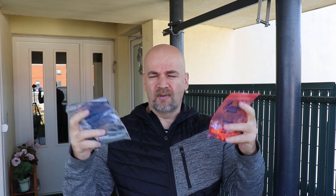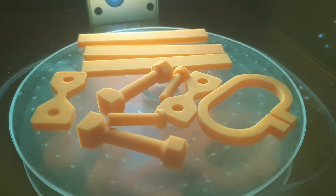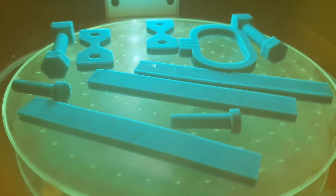These test specimens were sent to me by one of my viewers, Samuel from Slovakia — so thank you Samuel. I will do the standard mechanical experiments with these test objects, meaning the results will be comparable with those from earlier videos. The objects are printed by the same person with the same settings on the same printer, which is the Prusa SL1S, so the results should be comparable with each other.